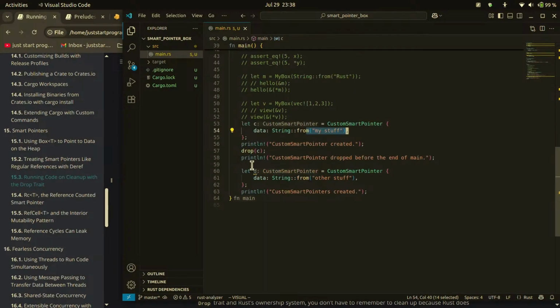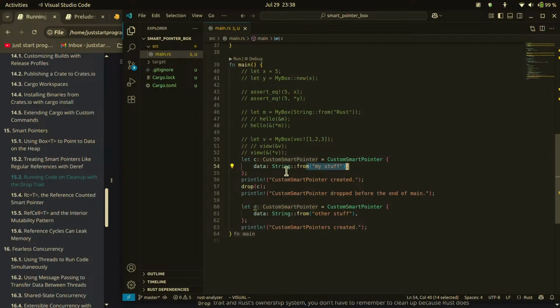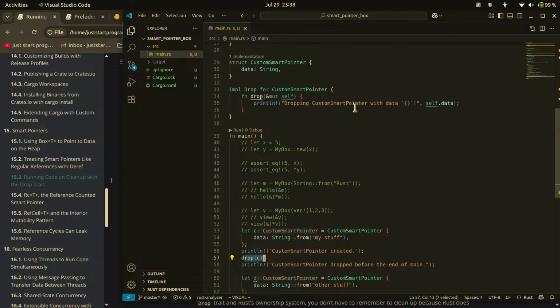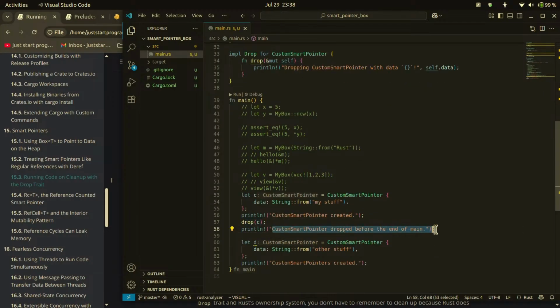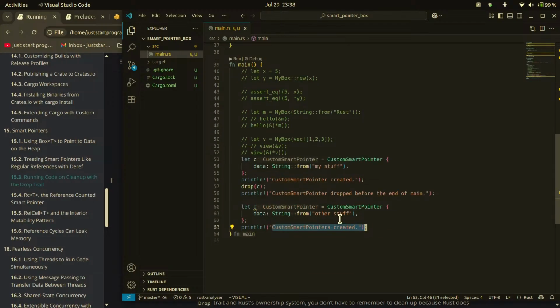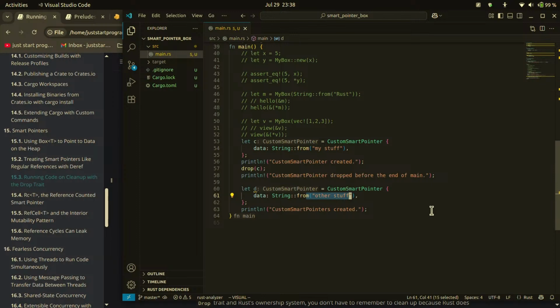But in this case, because we have manually called the drop of the custom smart pointer, here it will print this, and then it will print dropping custom smart pointer with data my stuff, and then print this one, and then print this part, and then print other stuff.